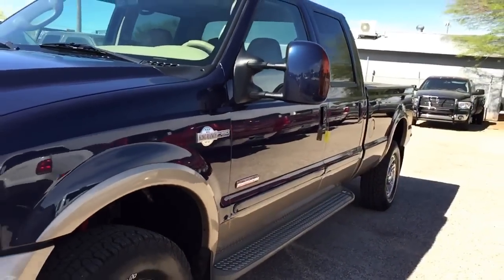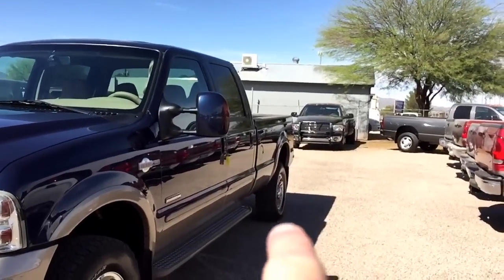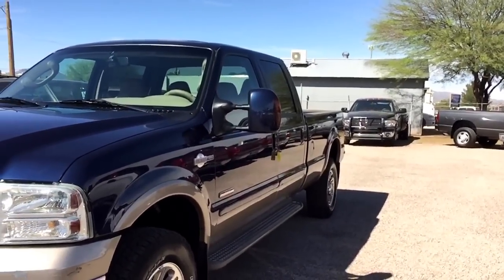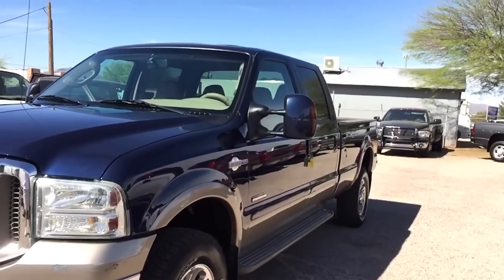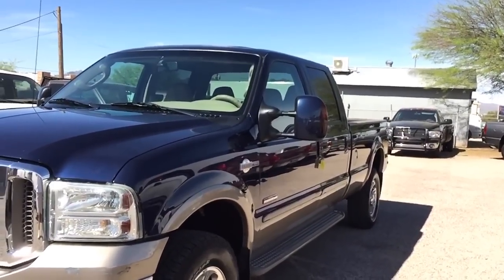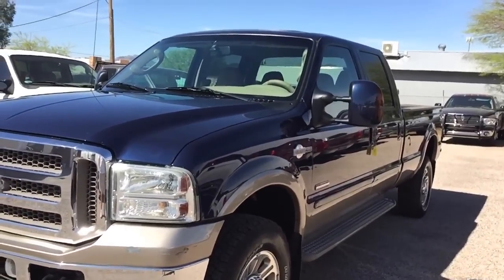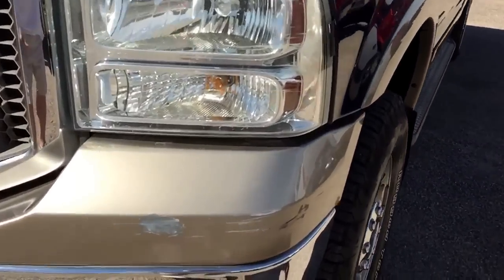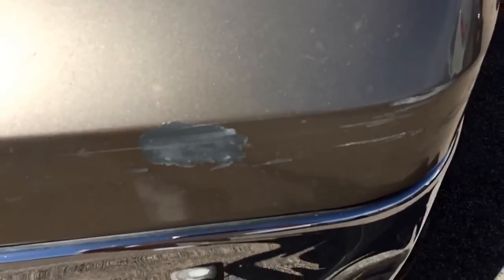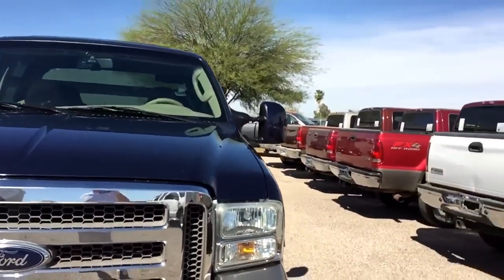Both taillights are new. When they stole it, they broke the ignition and the door lock cylinder on the driver door, so those are new. Front and rear brake pads are new. The windshield wiper blades are new, and the passenger rear door, the shot door, the mirrors, the window switch is new. Okay, it's got a couple things that if you wanted to spend some time with some touch-up paint, you can clean up a little bit, but it's actually a pretty good-looking truck.